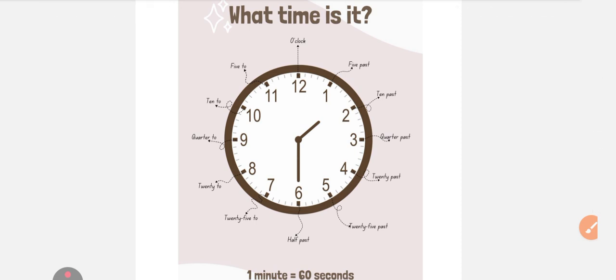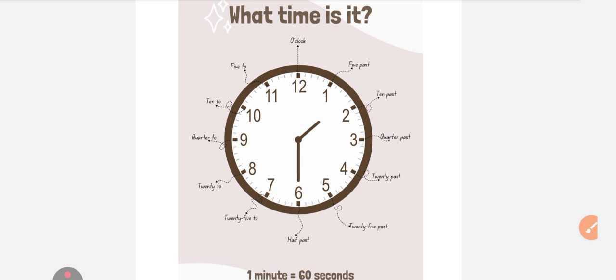And if 50 minutes have passed, you can say 10 to 1. Similarly, if 55 minutes have passed, now you can say 5 to 1, or you can even say, since it's just a matter of 5 minutes, it's nearly 1 o'clock because we are reaching 1 o'clock, right?